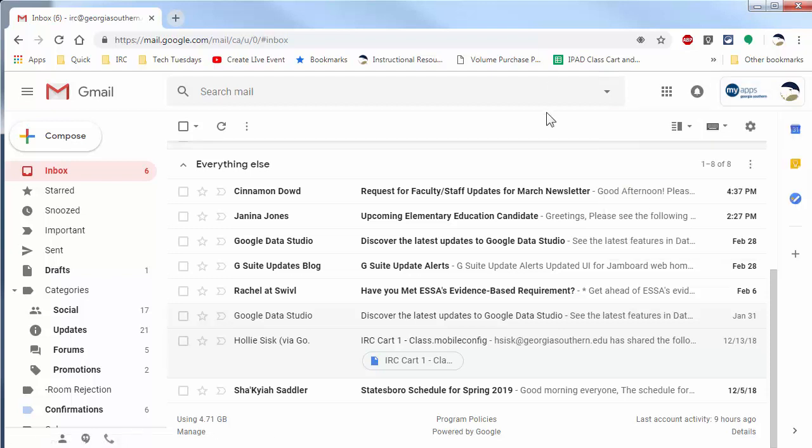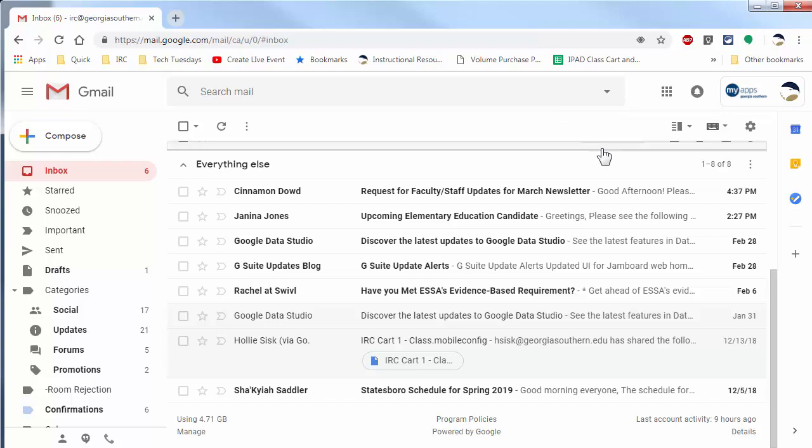But that only covers me for Gmail. When I go to Drive, I've got to do the same thing. When I go to YouTube, I've got to do the same thing. The problem is that doesn't truly pull all of my account information. Even if it did, it would mix it all in with the IRC information and everything else. So that gets to be really kind of unsecure and muddled. The solution is to add a user to my Chrome.